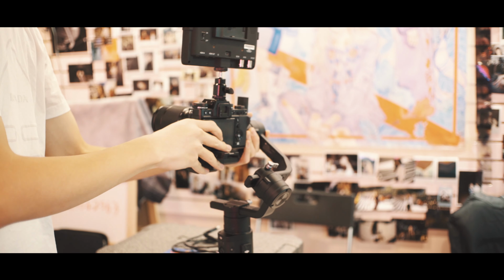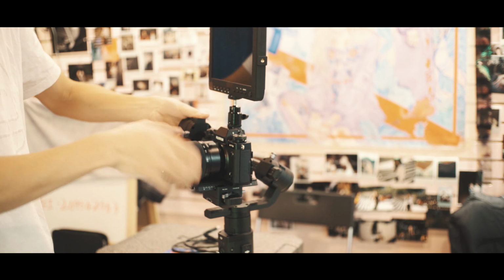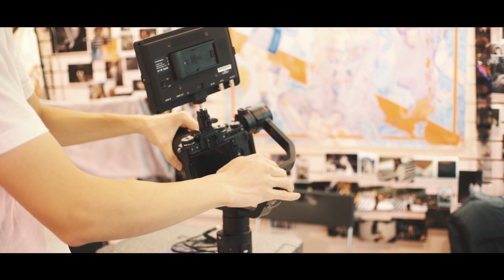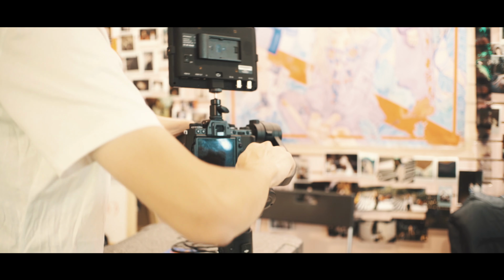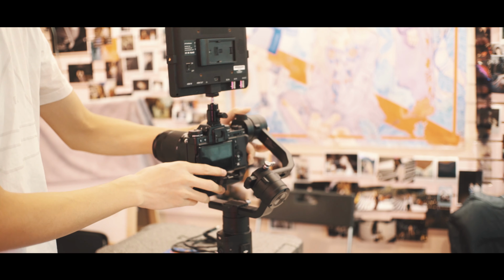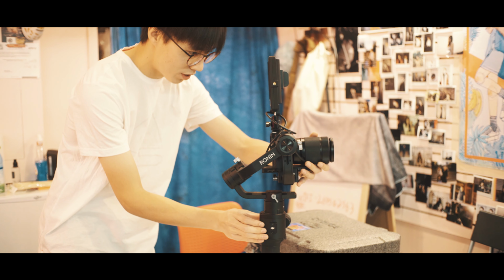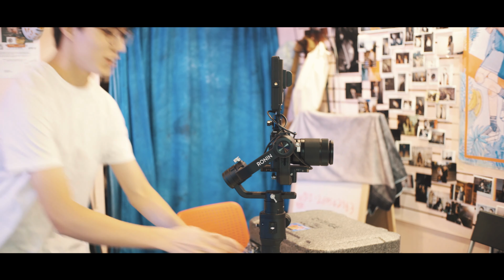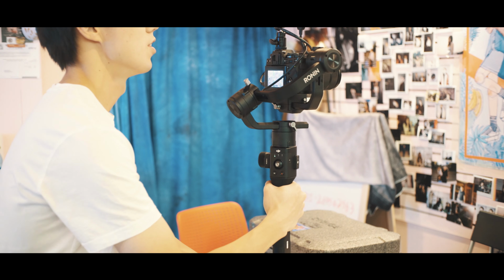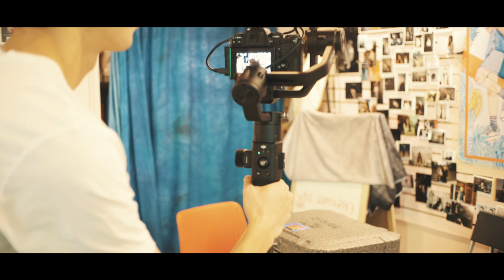And we believe that taking good video needs large monitors. And my boss doesn't think I can balance it. He's right, I can't, but I know the motors of the Ronin S are powerful, and I trust it. DJI, show me your power! Wow. Look, it's not shaking at all, it's not shaking now. Hit the recorder, let the audience decide.